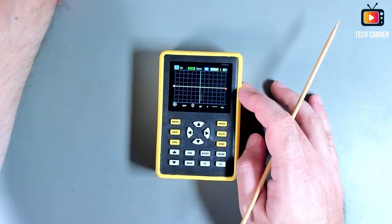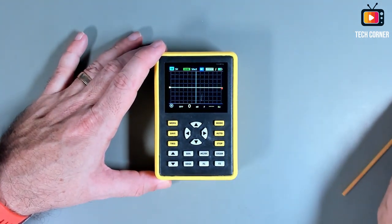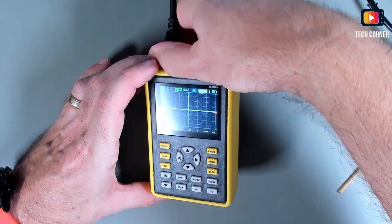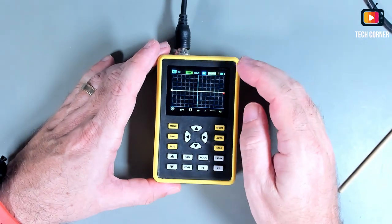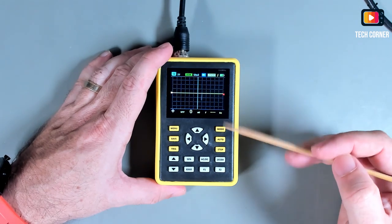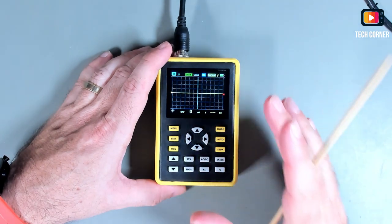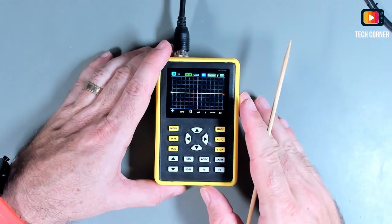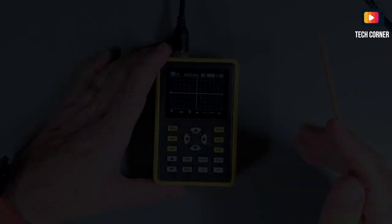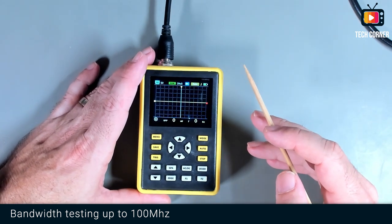I will now power on my function generator. And let's connect a cable here to see how it handles the different signals and the different bandwidths. As you might know, if you follow the channel, my function generator can go up to 100 megahertz. So I can test this device up to 100 megahertz using the function generator. So I have my function generator already powered up.